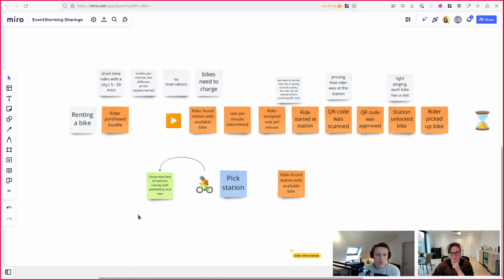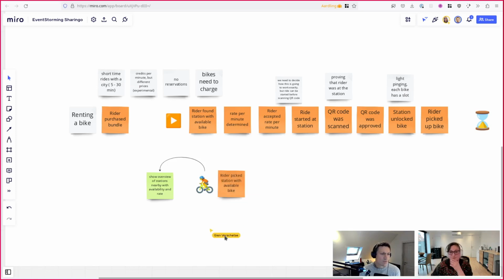Okay. So I think we can delete the command for now because that's something we're going to do later. So we showed the overview of stations nearby with availability and rate. They indeed found a station.